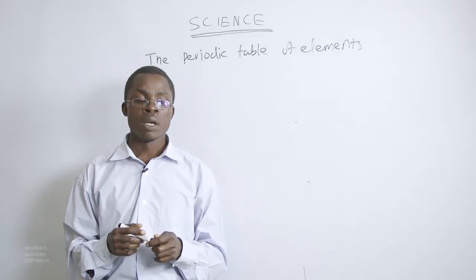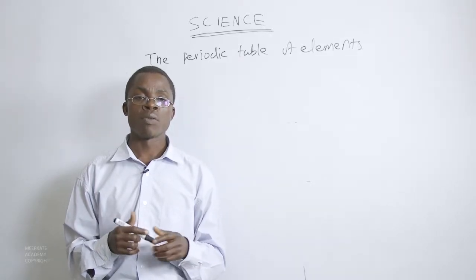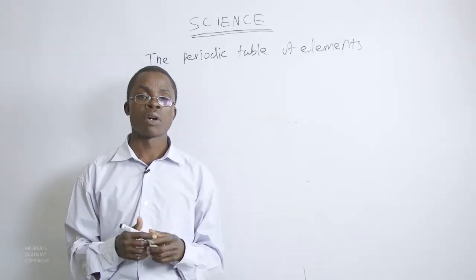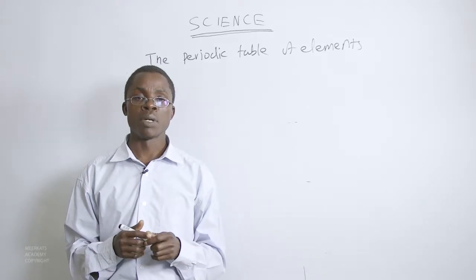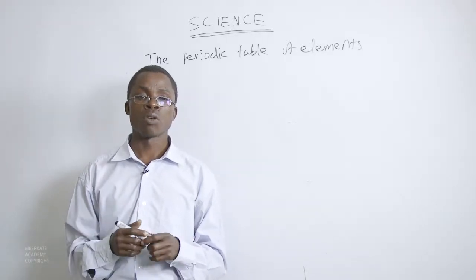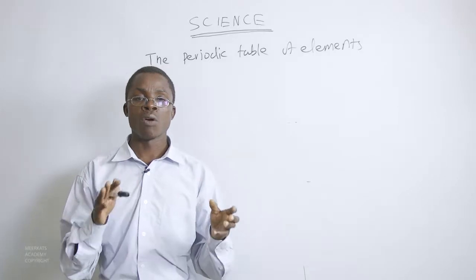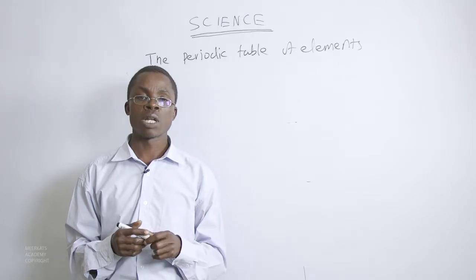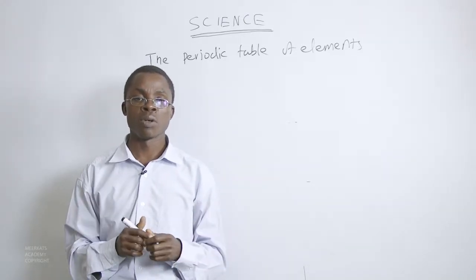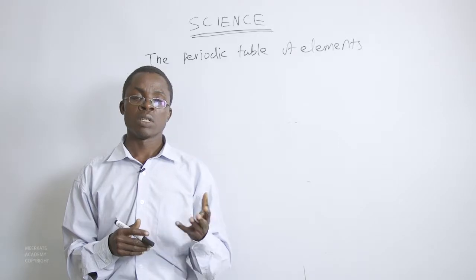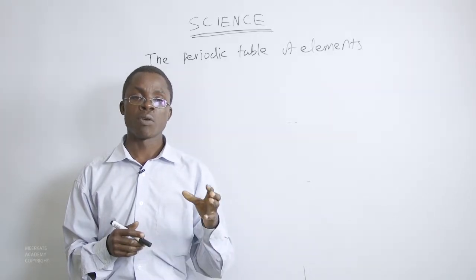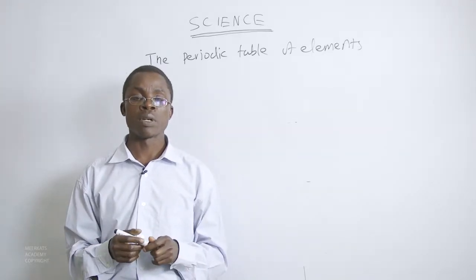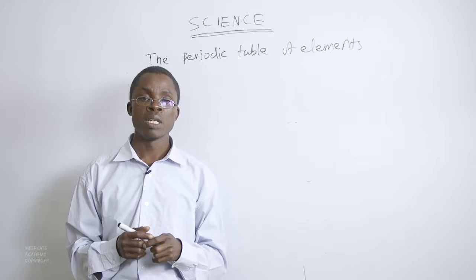Today, I want us to look at what I gave out as an assignment in the previous lesson, which was to clarify how a periodic table is made. Then today, we shall top up by looking at the whole periodic table. You remember that what I gave you was just part of the periodic table for the first 20 elements. After we have gone through that, we shall also look at the whole periodic table and how it has been constructed to look the way it looks.